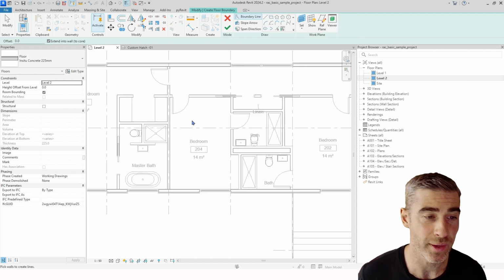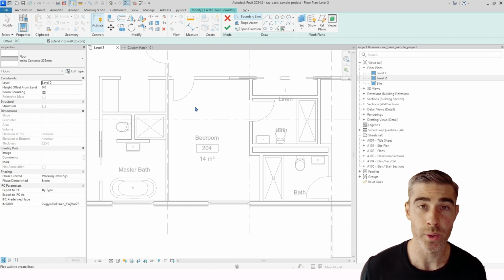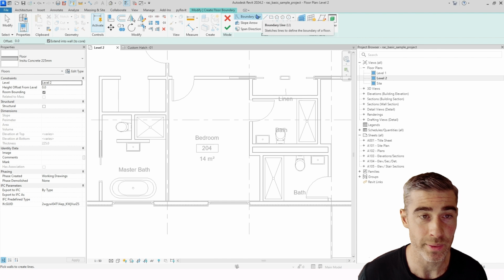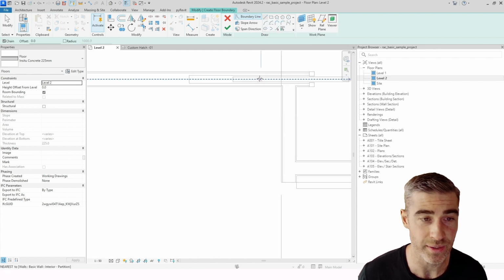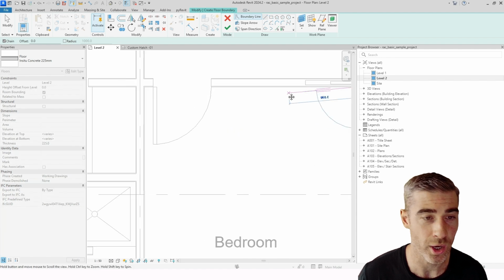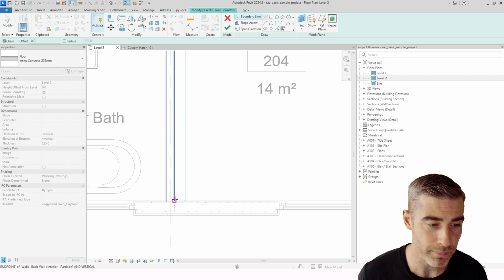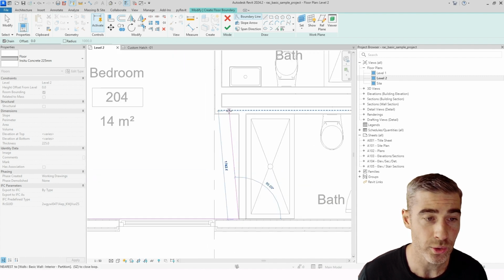Now, for this example, I'm going to scroll into this bedroom. This is where we're going to want to create a new floor. So I'm going to find the draw tools, and in this case just a line, and I'm going to start to draw my floor. Now, as you're drawing your floor, keep in mind that this has to be fully enclosed for this to work, or you will get an error message.